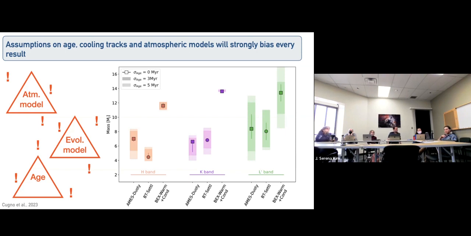Is that reflective of the larger uncertainty in L prime, or the larger uncertainty in the models? Or the larger spread of models? Yeah, no, mostly. So a good fraction of it is the uncertainties in the L prime. Yes, K band is way more precise with SPHERE, for example, the measurements. But if you look in general, I would say that the uncertainties related to the age, for example, are much larger than L prime.